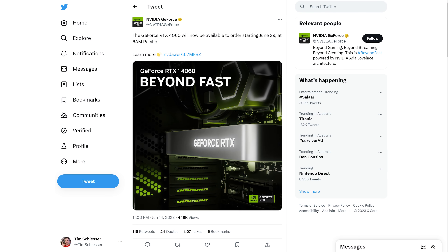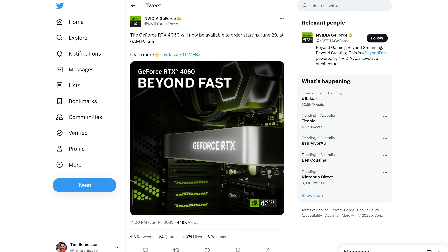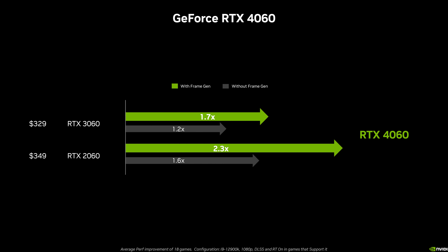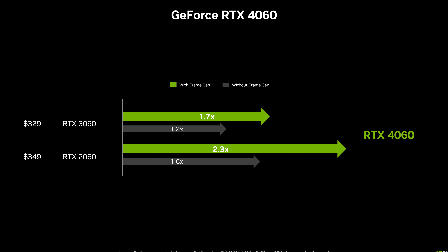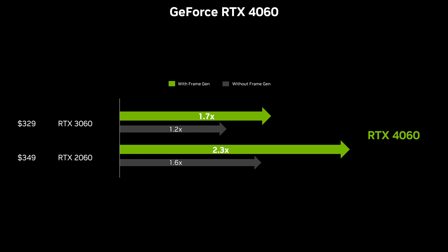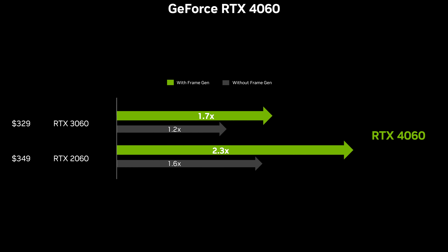We're also just a week or so away from Nvidia releasing the GeForce RTX 4060, which they've announced will officially go on sale on June 29th at $300 US. Nvidia are claiming a 20% improvement over the RTX 3060, which is why they've discounted the 3060 so heavily, and I would expect further price drops to come. This should also put pressure on other parts of Nvidia's lineup, as well as AMD products like the RX 7600.